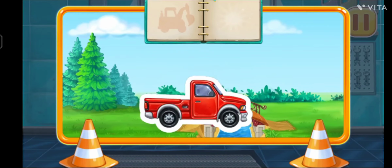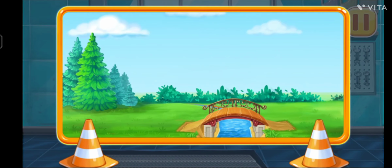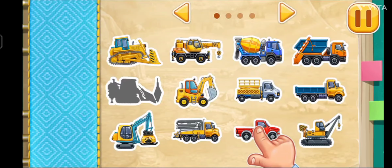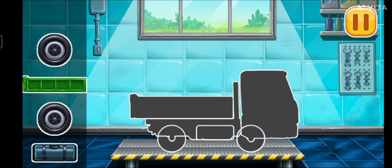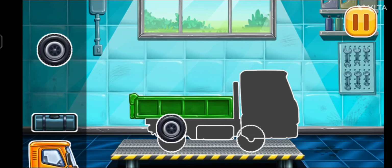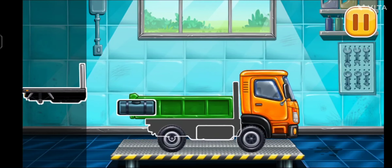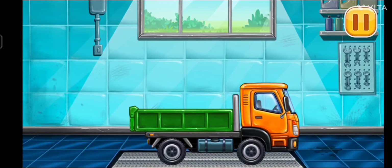You're doing really great. Build your own vehicle park. Amazing! First, we need to assemble. Drop side truck. Hooray!